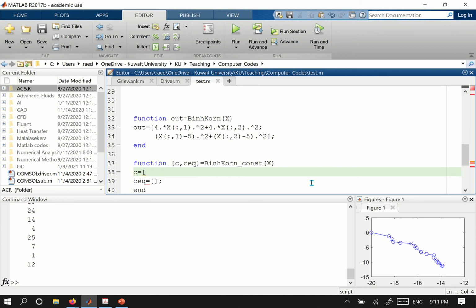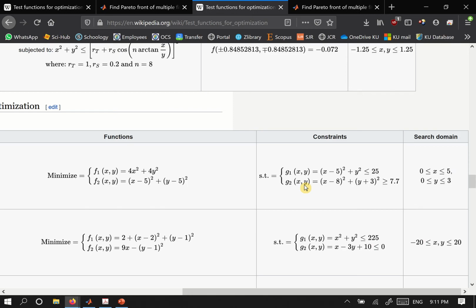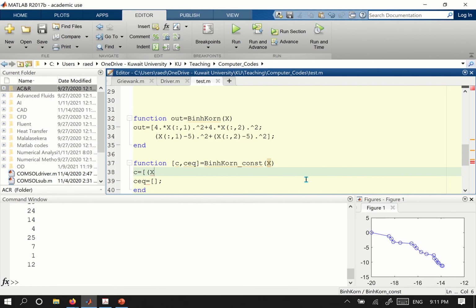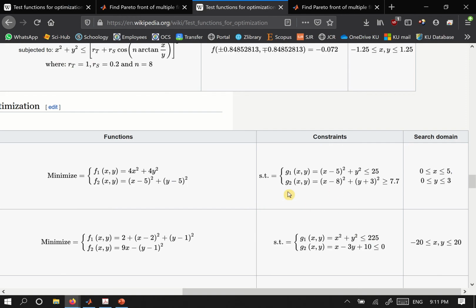So the first one, the first row, I wrote it here as quantity squared. I'll open a bracket, and then x, I can split them into x and y. So this is all of the chromosomes, and then -5 quantity squared plus y squared.